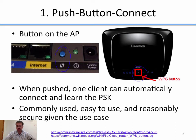I mean, it's not perfect. You can come up with obvious flaws like, well, what if after you push the button, a malicious attacker connects first? Yeah, that could happen. But on your normal home network, is there a malicious attacker just waiting for you to push the button? Probably not, because how frequently are you going to push this button? Not very frequently, only when you need to add a new device. So for a home user, this is probably reasonably secure.